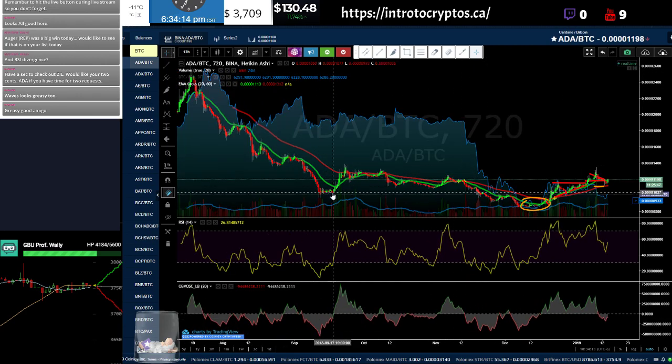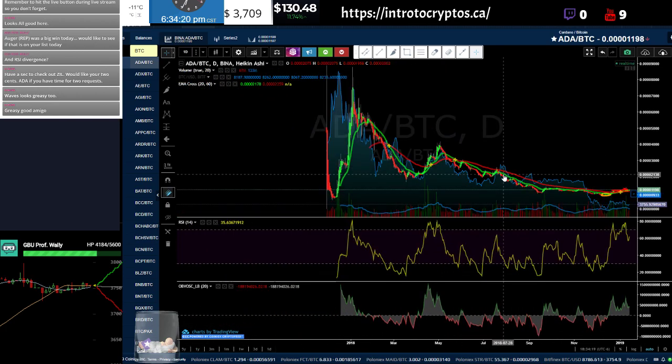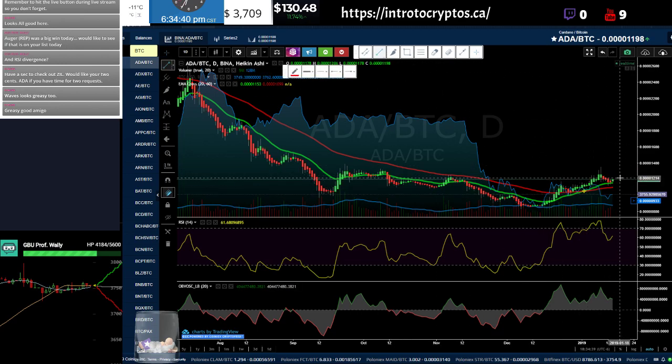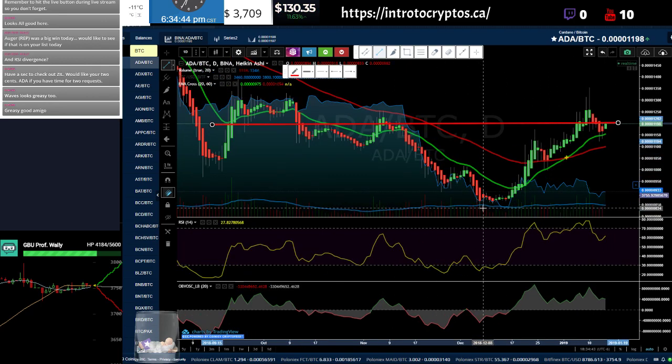In the larger time frame, it still looks like it's just building. If we zoom out even further to see what it's actually done in the past, this is all flatline, what we're looking at right now. You clean that up and it's all just flatline. But when we're looking at the 1-day view, the moving average has just crossed, and that's pretty cool. This is looking really good on a longer term perspective for much more significant moves than we've seen.